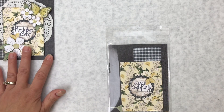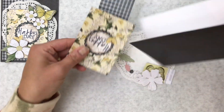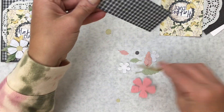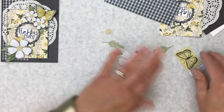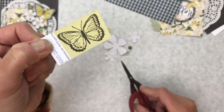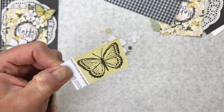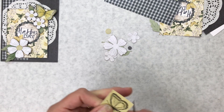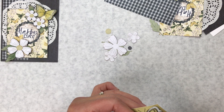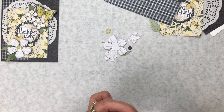This one's called Happy Day. You have some little flowers and pieces in here. So the first thing I'm going to do is fussy cut this butterfly — there's a lot of detail on the edges. I'm actually just going to make a smooth cut around and I'm going to take off his antennas, and I'm not even going to cut his body. He has this long thin body — I'm just going to lop that off too. Nobody's going to know, and save myself some headaches with the fussy cutting.